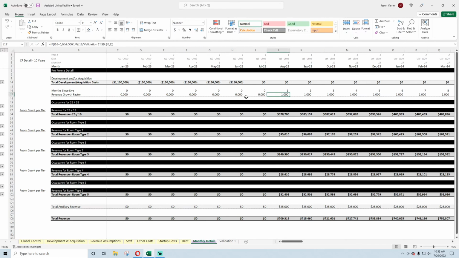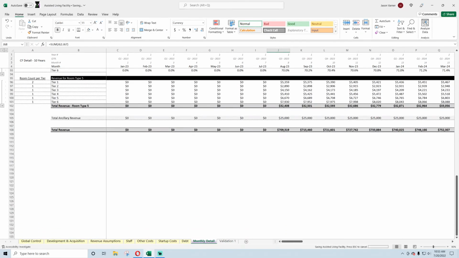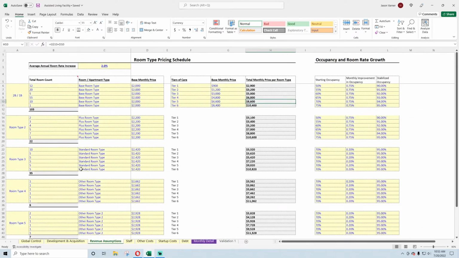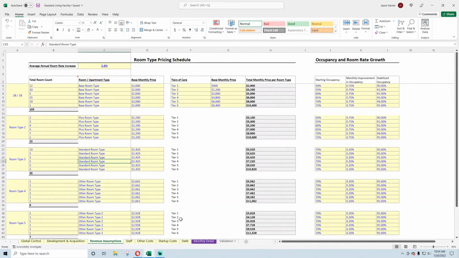So here we are. All right, so now if I condense these down, you can see total revenue for each type, and then it's easier to just digest what's going on. And we can expand it back out by hitting the 2. Okay, so we've gotten revenue. Everything here is now taken into account dynamically. You could change anything on these little boxes, and it all changes. You can also adjust the start month of revenue. So that's good progress.